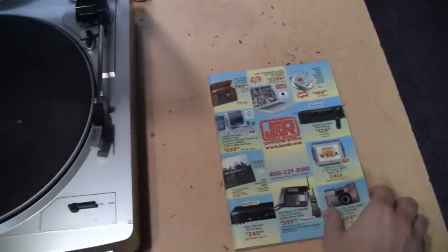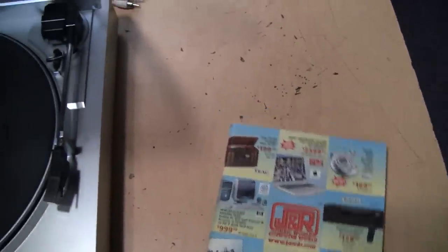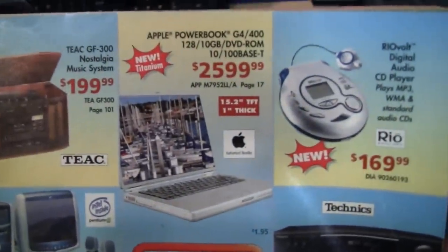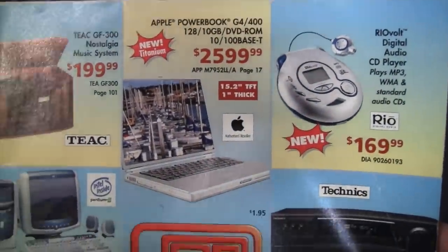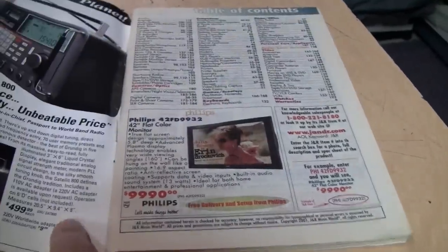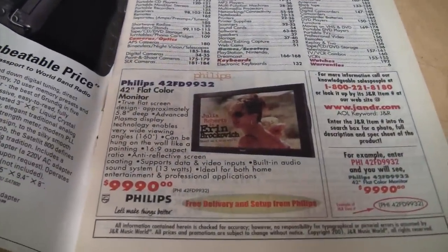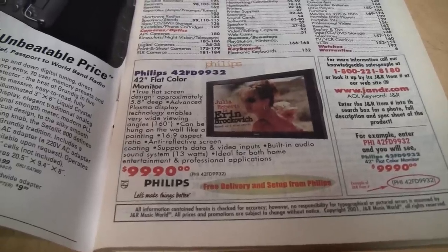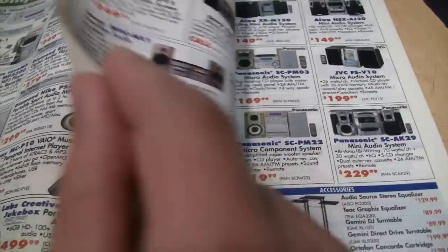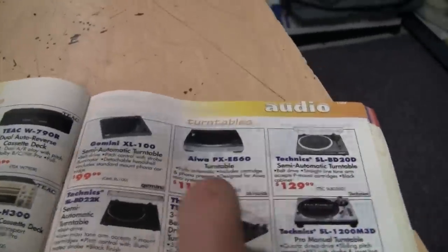And if you're wondering what it cost when it was new, I found this J&R catalog from 2001 featuring on the cover the new titanium Apple PowerBook G4 for $2,600. And also brand new in 2001 was a Philips 42-inch plasma TV, standard definition, for only $9,990.